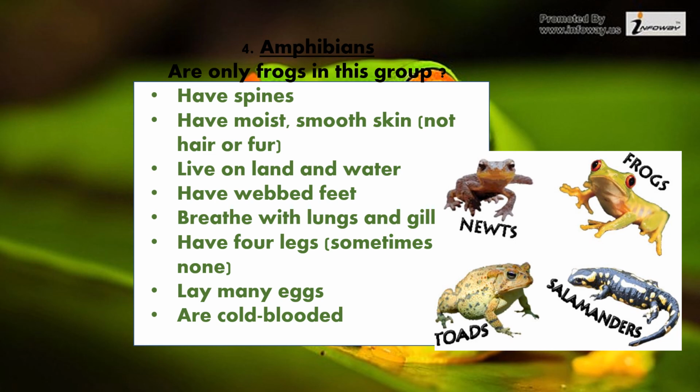Oh, okay. So we have frogs, newts, toads, and salamanders in this group. So you can see a salamander looks very different. A newt looks almost the same as a frog, but a little bit smaller. And toads and frogs, are you sure that they're different? Well, if you look at it very carefully, you will see that a toad has shorter legs than a frog. And he has bumpy skin. His skin is not really moist. So that's the only thing about a toad that's different from a frog that separates him a little bit from this group.